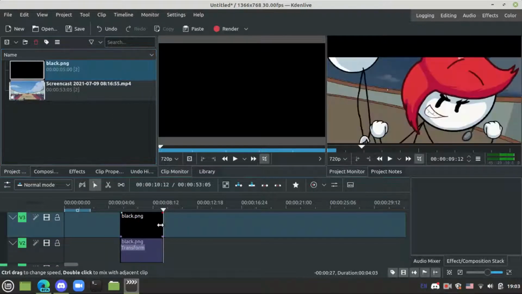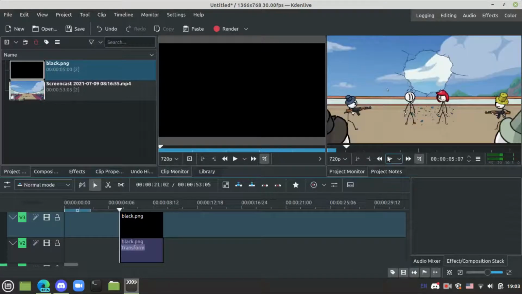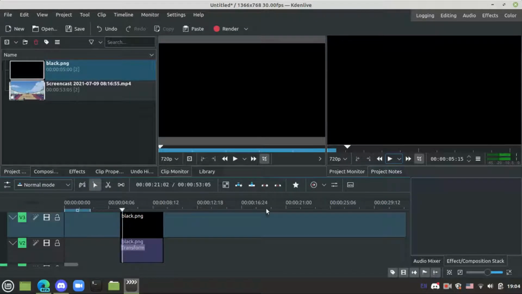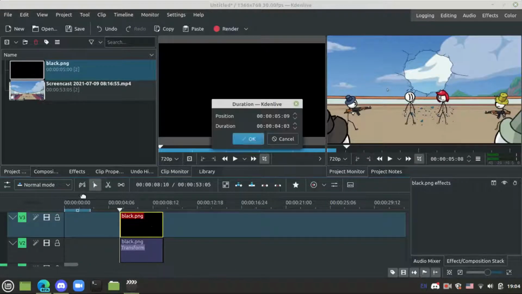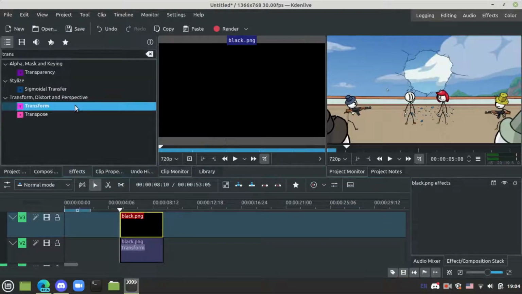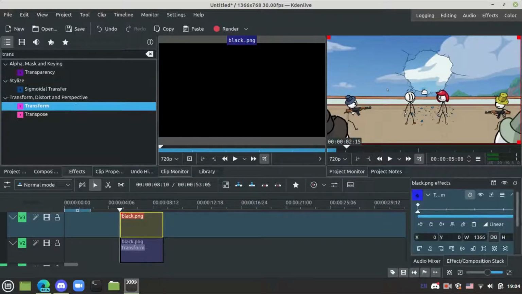black.png file. And then here, cancel. We're gonna do another transform, and make sure you have to use the Y property to get it just right.